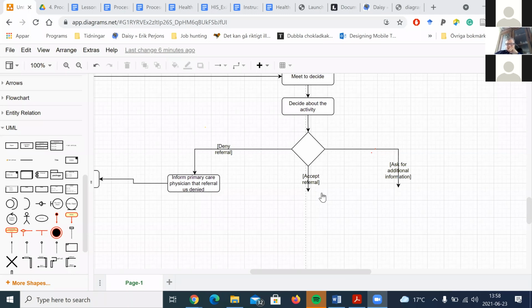Okay, a question. What do you think will be the first action? I've said before that this is the decision node, or it's called conditional behavior, and this diamond has one arrow in and, in this case, three arrows out. It is an XOR split, and if this process instance now goes straight down, that means that the referral that is sent in is accepted. What will be the first action? Any suggestion?